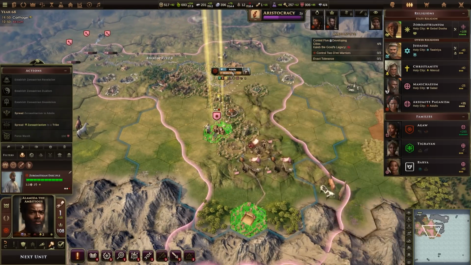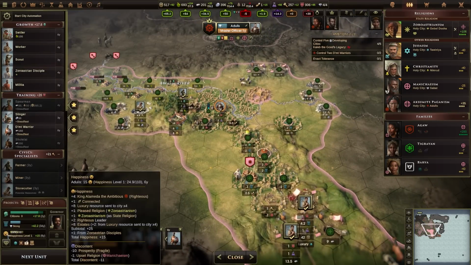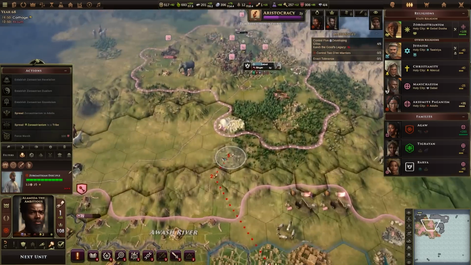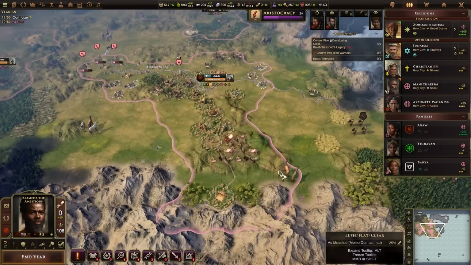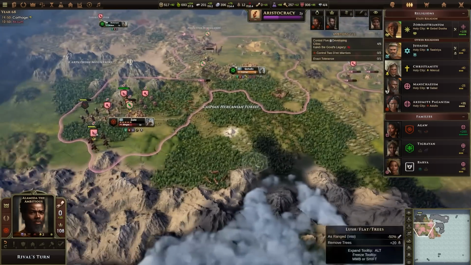to minimize the number of turns that you're kind of like out of action. Now, again, these Zoroastrian disciples, if he's sitting on a temple, he's getting me happiness. Now, I don't remember what happiness levels do. Happiness levels give you a 5% growth boost and minus 5% maintenance costs. That's great. I think I would like to spread my religion. Well, it's not even my religion, it's just religion. But I'm going to get it over to Kohaito. We can just start getting our monasteries and temples up, and we're up to 66 science per turn, which feels really damn good.